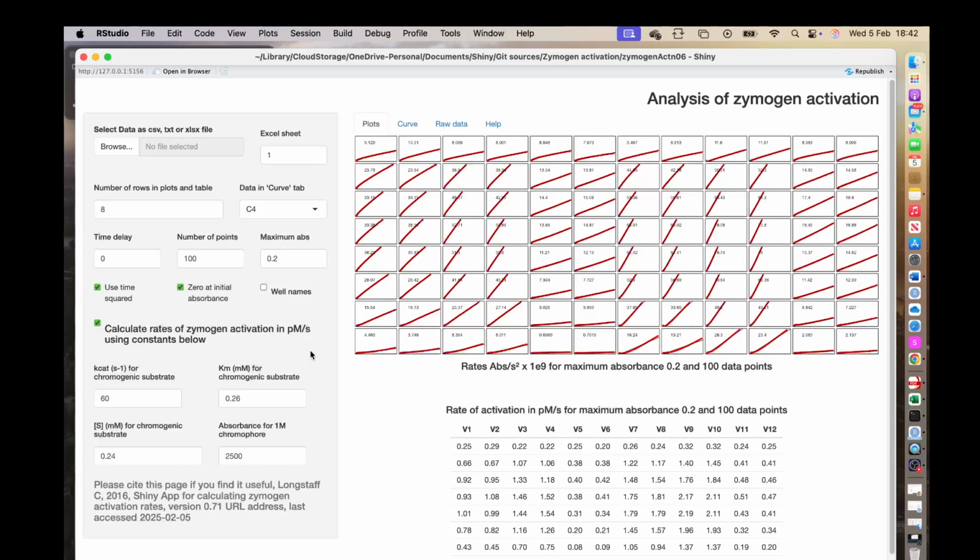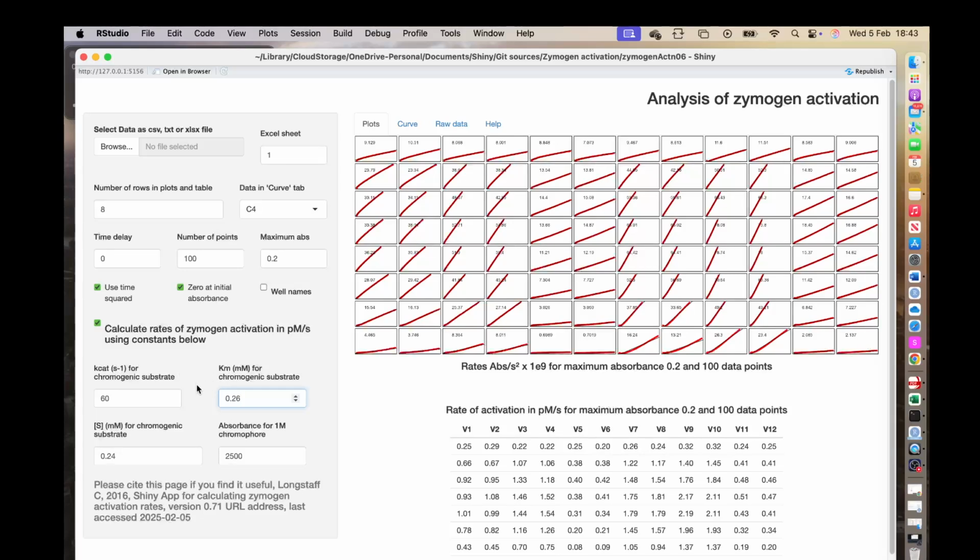You will need to determine these values for yourself under the conditions used in your experiments, meaning your pH, salt concentration and temperature, all of which affect enzyme activities. There are 4 constants you need to provide using the text input boxes in the bottom left of the app. These relate to the action of the generated protease on the chromogenic substrate. You need to provide the kcat and the Km, which you will determine in a separate set of reactions. Please note that the units for kcat are per second and for Km are millimolar.